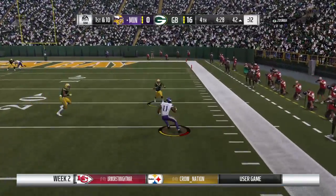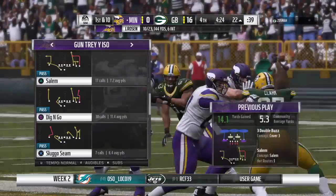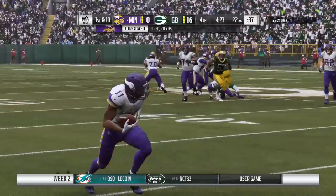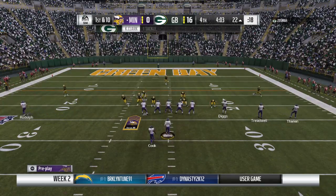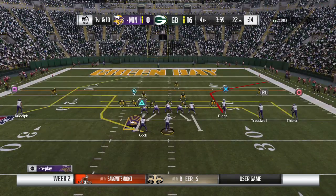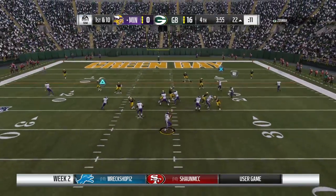Caught on the right side by Treadwell. And he'll get this one down near the 20-yard line. A good pickup there of 20 yards. Somebody missed an assignment. He was waving his arms saying, hey, I'm wide open. They found him. You think? I mean, he was so wide open. Did you see he was just windmilling like he was Don Quixote or somebody out there? And then they found him for a really nice gain.